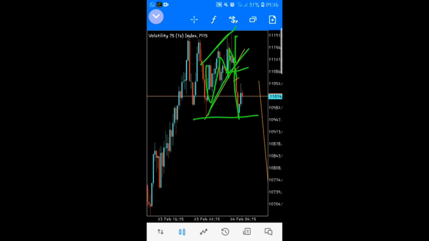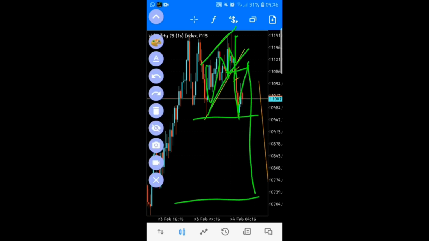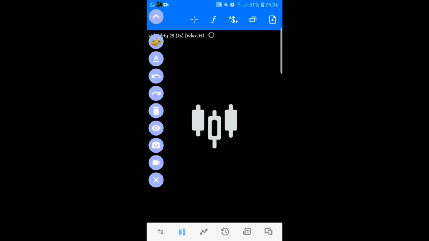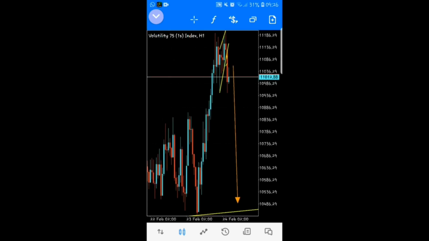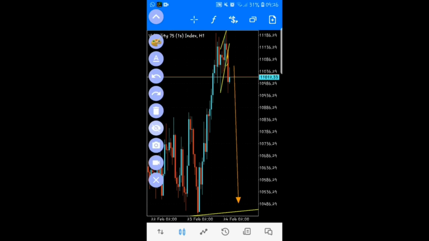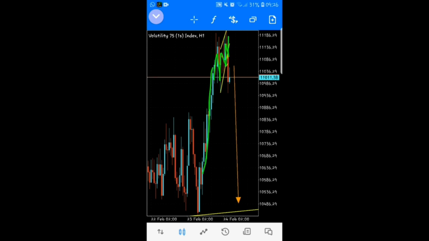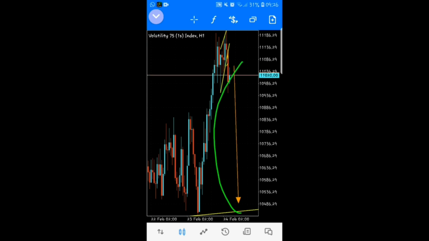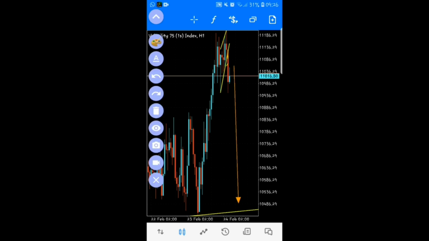So you might easily go back and do a retest before it goes down, because if you go to the 1 hour time frame, you can see that we are coming from an impulse move, then we are having a correction to the upside, which is a sign of reversal. So I'm expecting this market to really come down. That is the reason why I've put this arrow here, because I am anticipating a move to the downside.